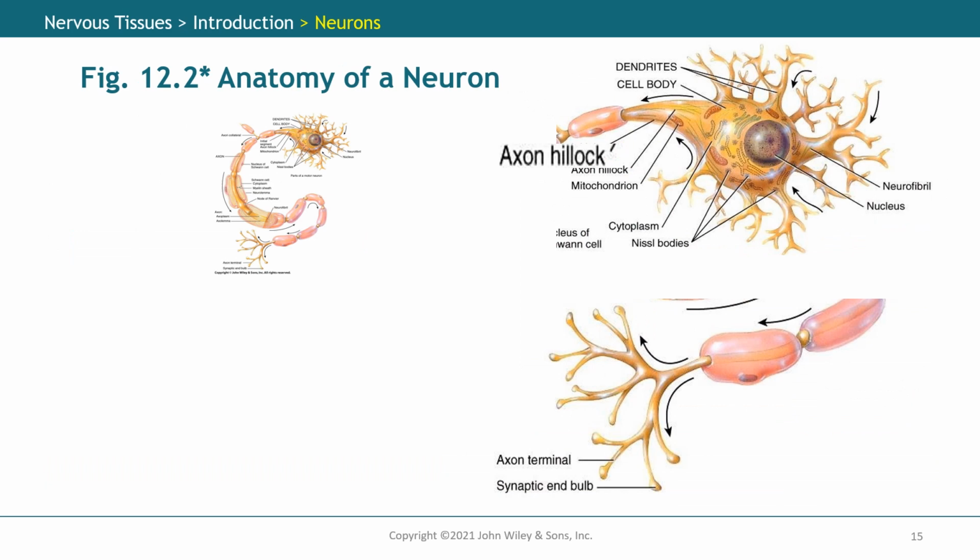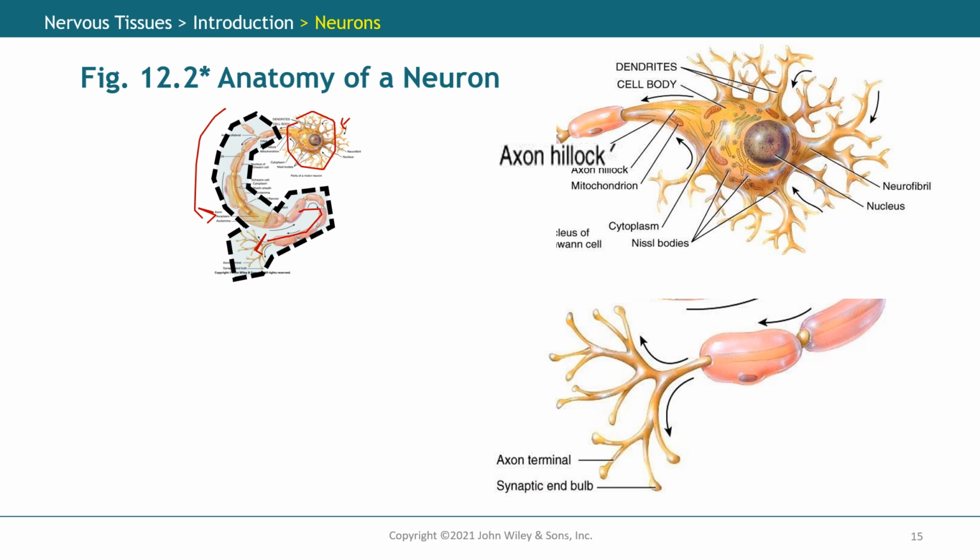So we already talked about the dendrites, and we already talked about the cell body or soma. Now we're going to move to this region that is the axon, and if you see, the electrical signal has to go all the way up to here. And we're going to zoom in on two specific regions of the axon.